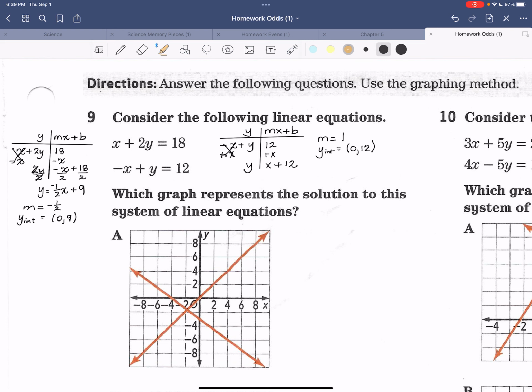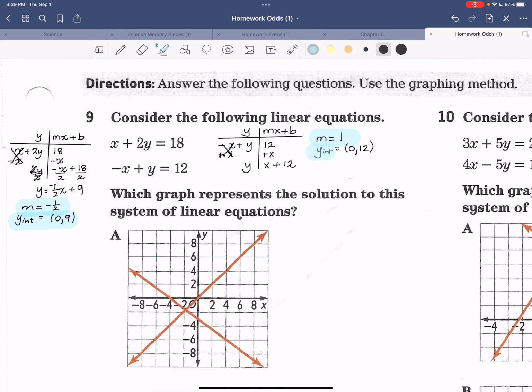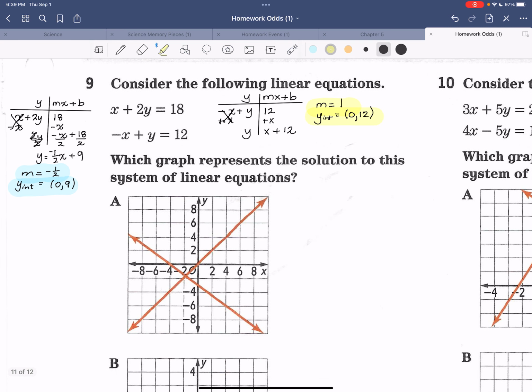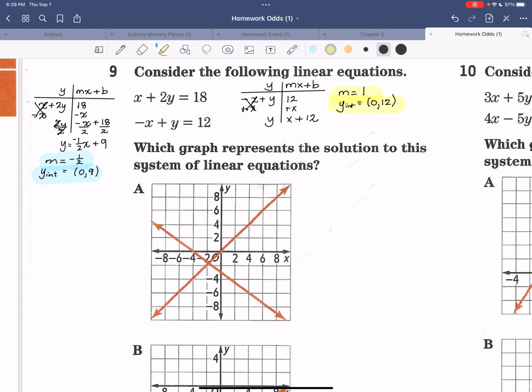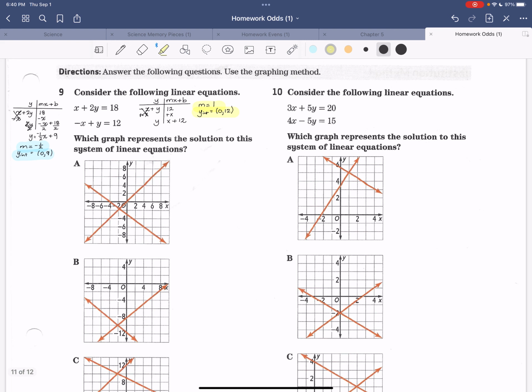Now with that information, I think we can find what we need. Actually, let me do one of them in yellow, and we'll see. All right, this first one, so this is saying that we have one slope negative and one slope positive. That means they will intersect. And unfortunately, all of these intersect, so that won't help me, but that would be something to check.